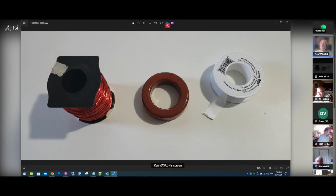So basically, I'm looking for something 40 to 10. So the toroid I was able to get is the T200-2, the number two mix 2-inch diameter toroid. And in the photo, I've got my wire on the left, the toroid in the middle, and plumber's tape or Teflon tape. The reason for the Teflon tape is to wrap it around the toroid to stop any sharp edges from scratching through the enamel on the wire. Some people claim they put it on so the wire doesn't arc over to the toroid.